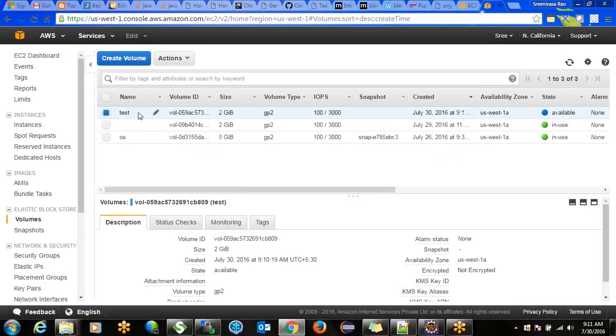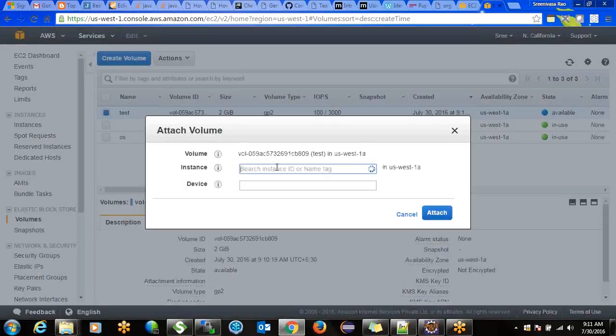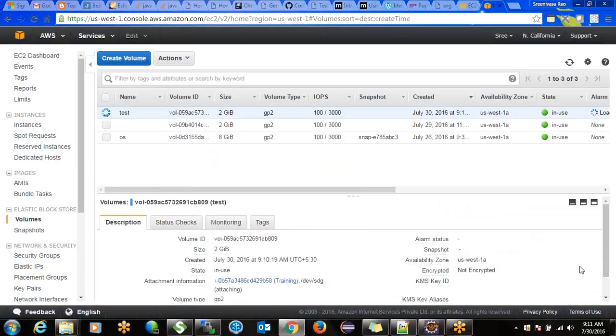Let me attach this volume to the existing EC2 instance. I have attached it, and the status here is in use.